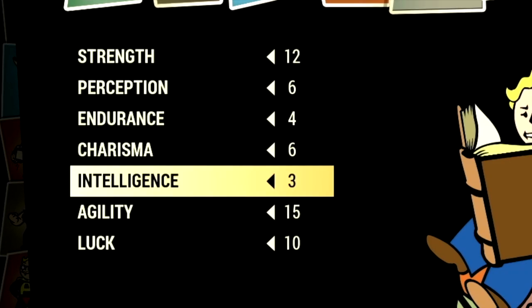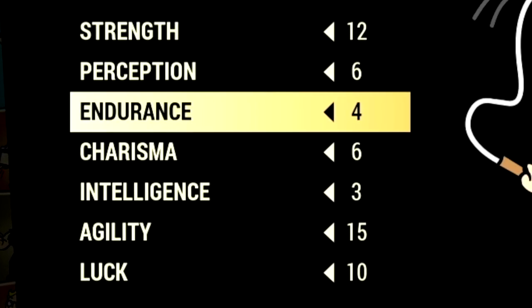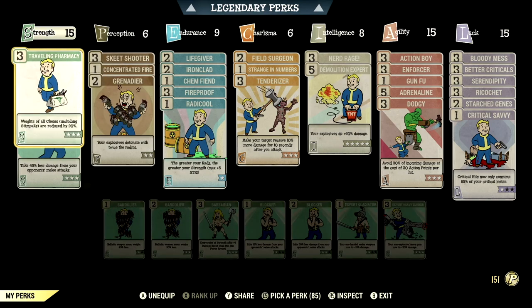Now over in the build, these are the base stats that make up the in-game shotgunner build that we use for the video, so if you want to use the exact build I was using, this is the start. These are the base stats without the legendary perk cards equipped. Over the normal perk cards, these are the normal perk cards that make up the in-game shotgunner build that we use for each of the shotguns.